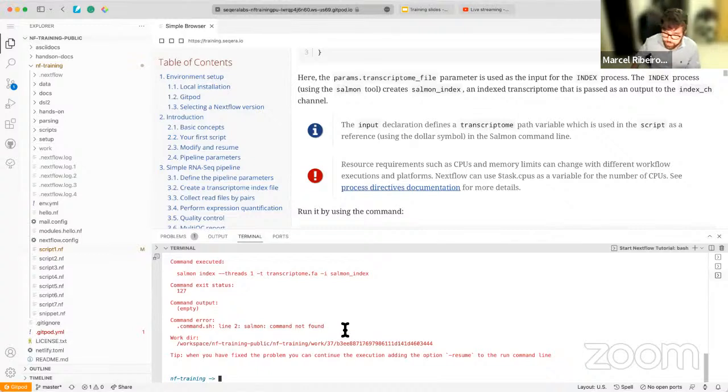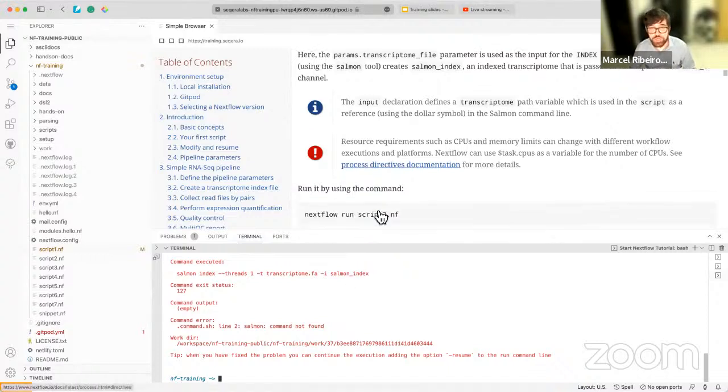And here that's not an error, actually. We made it this way because what we want to show you is that you don't need to install everything in your machine or wherever you're going to run your pipeline, either if it's in a cloud or a cluster or your local computer, your desktop, laptop. You can use containers or other tools that can help you isolate your environment.